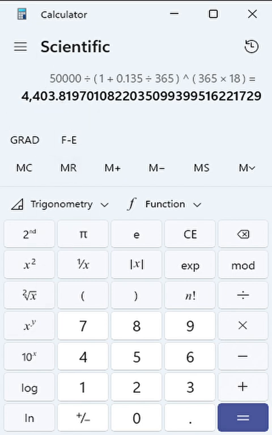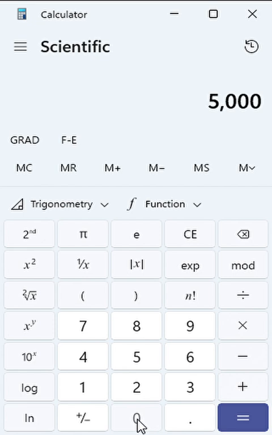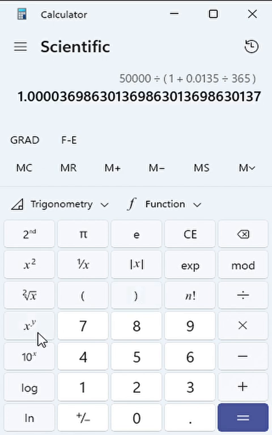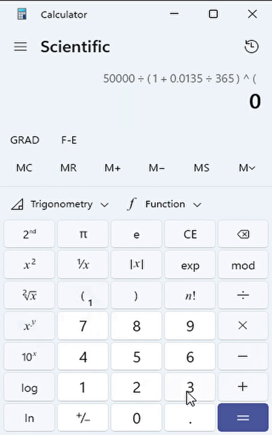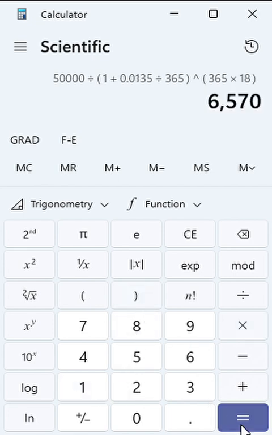This online calculator, I'm not so good at using this, so I don't know how to erase just one, so erase all of them. Okay, let me retype it. Be patient. If your calculator has the same problem, then just retype it and be patient. So here's 1 plus 0.0135, divided by 365, parentheses. Now it makes sense. To the power, parentheses, 365 times 18 years.